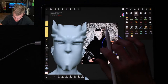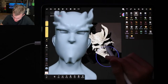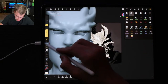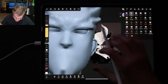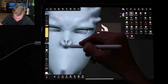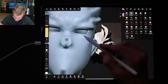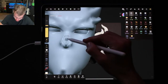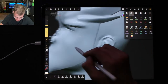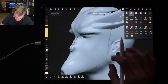Let's go ahead and get some of the eyes going on here. We're gonna work on the face a bit. Okay, so we need like a destroyed nose. So I'm gonna take the clay tool and I am going to subtract. And we're gonna eat away right here. We're gonna do that basically right up to the eye line. That's what we want. Let's voxel remesh, because this is gonna start ripping probably, which it did.